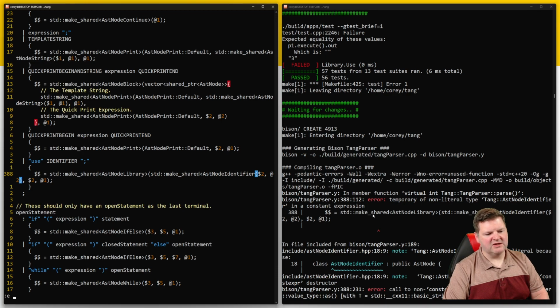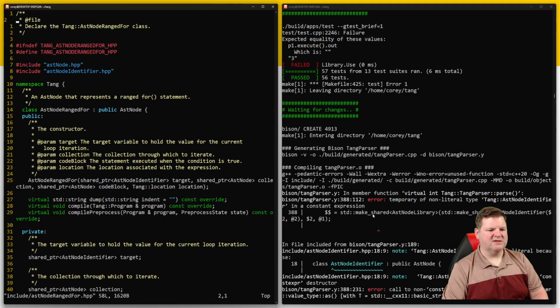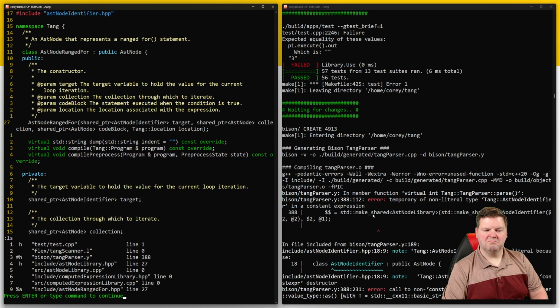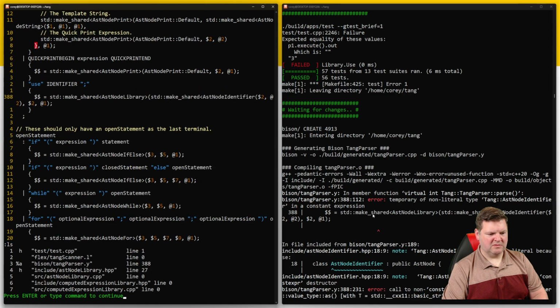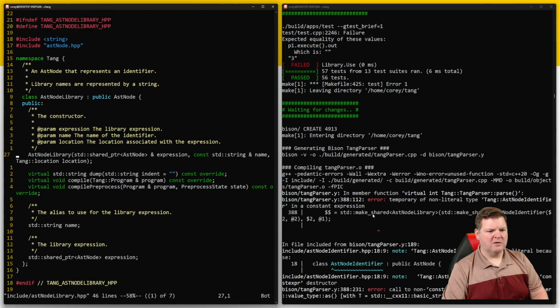So let's look at the include for AST node ranged 4 and see how it's shared pointer to the target. Shared pointer.